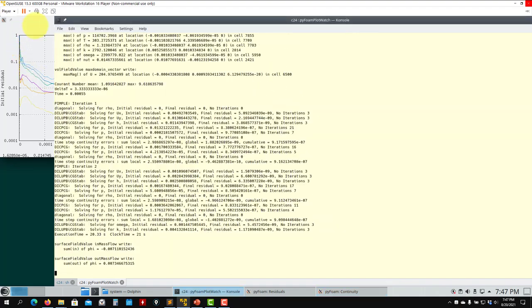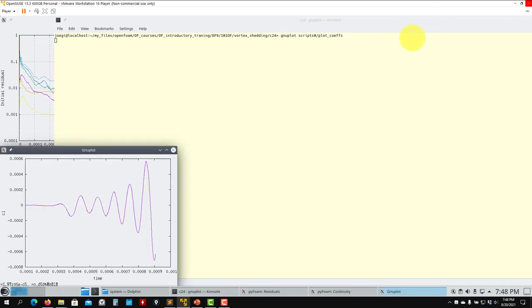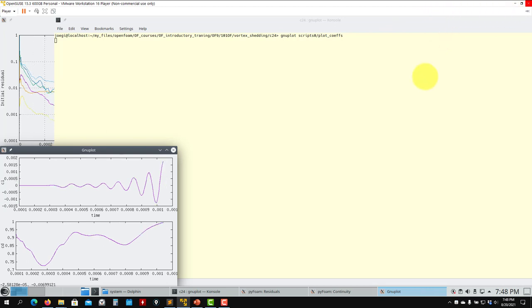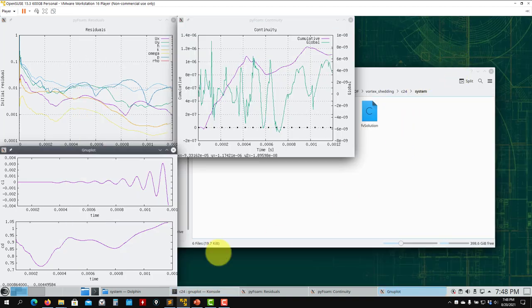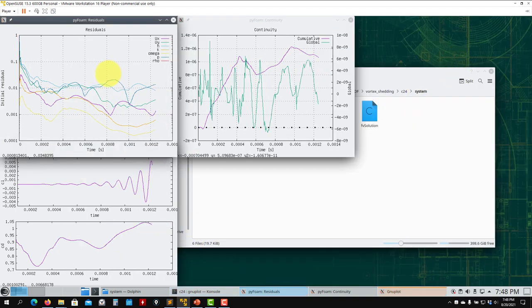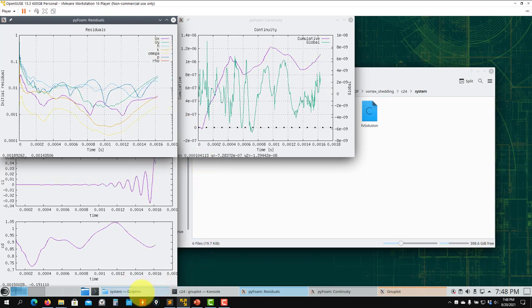Your residuals, and let me open another window, okay? And for instance, we can go here and plot coefficients, okay? So see that we're plotting coefficients now. So these are lift and drag coefficient. Okay, so see that it's very standard. What is important is we went from incompressible to compressible. We have now temperature. See that you have the new variable. It's not temperature, it's enthalpy. Recall that's the energy equation formulation. And nothing changed. Everything is standard.